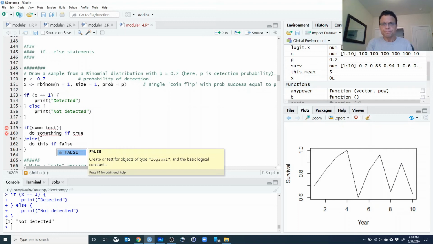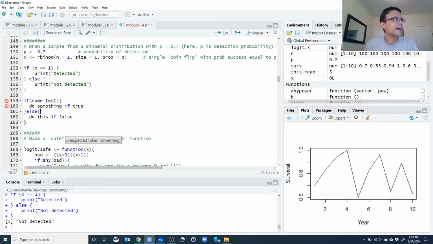And we can build more complex conditional logical statements if we add another test.